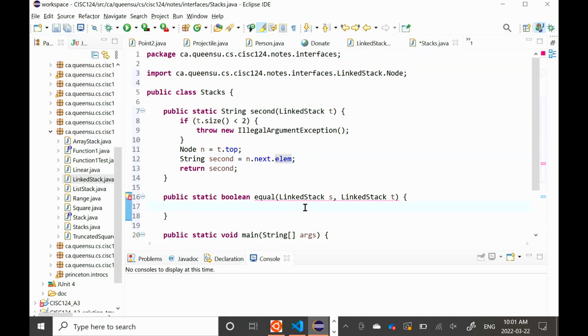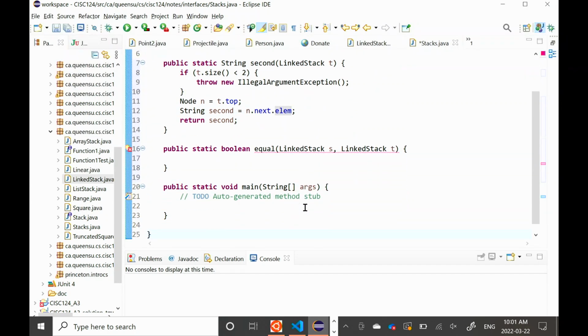What about equal? I want to check if 2 stacks are equal, but I want to do it from outside the linked stack class. If the linked stack doesn't provide an equals method, then you need to provide one somewhere else.